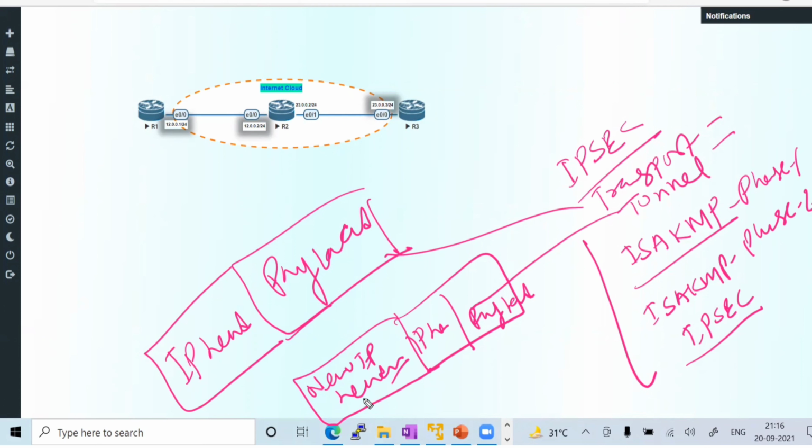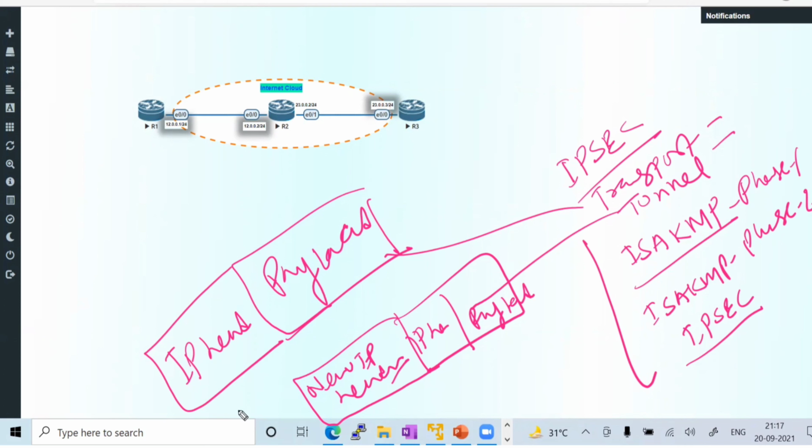But we are talking about IPsec modes, IPsec tunnel mode. When we put it in the traffic, we are again encapsulating the GRE.